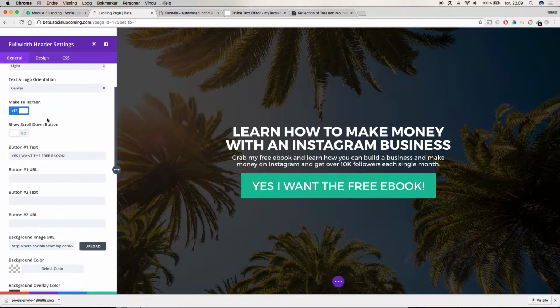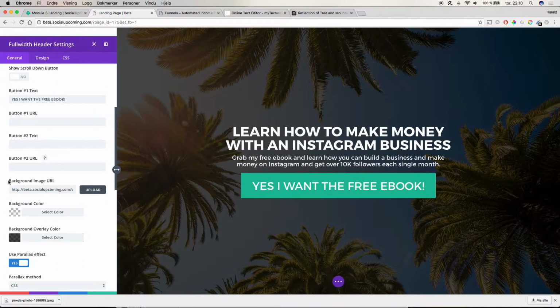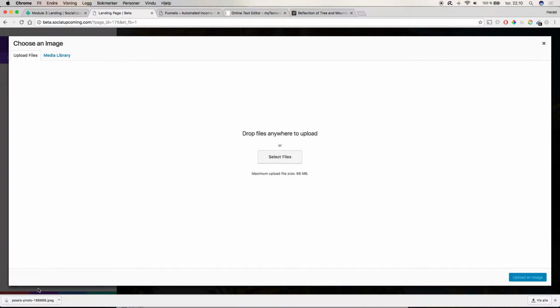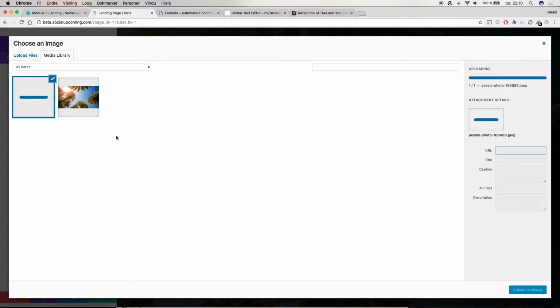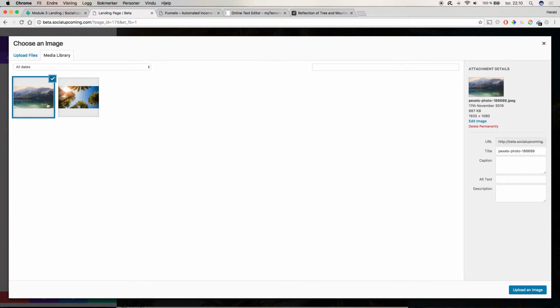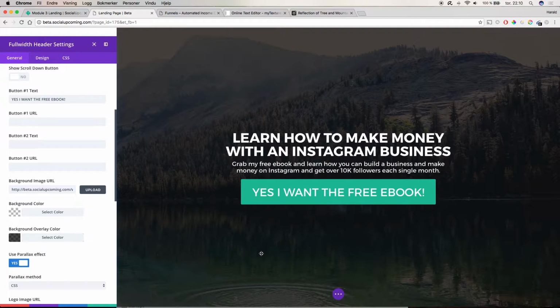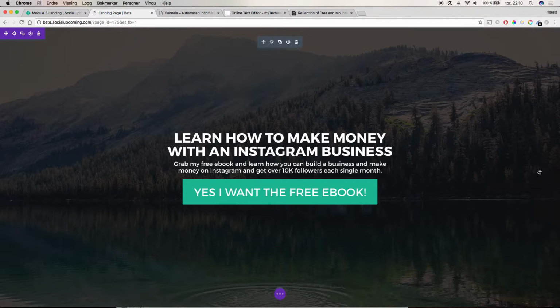Now we scroll down until we find background image URL. Then we want to click upload and select the photo you just downloaded or the photo that you have somewhere on your PC or Mac, and click select. And there we go.